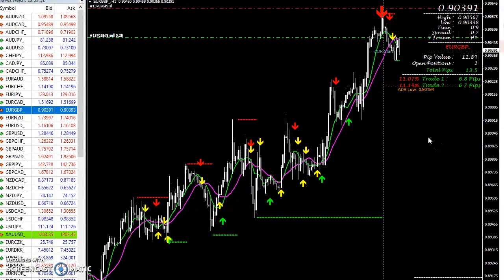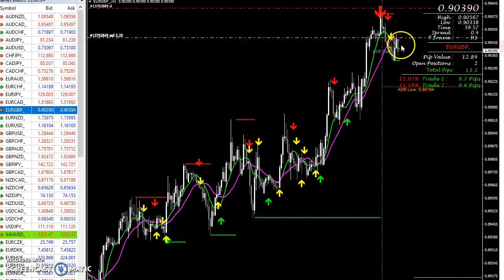So as you can see, and for those who took the signal, I know you're happy about that, depending on your lot size, but it has a lot more running to go because the triple arrows has just come up. And so, well, not just, but, we called it at just a pristine time.